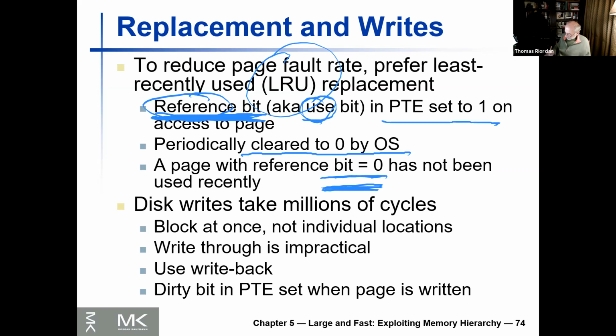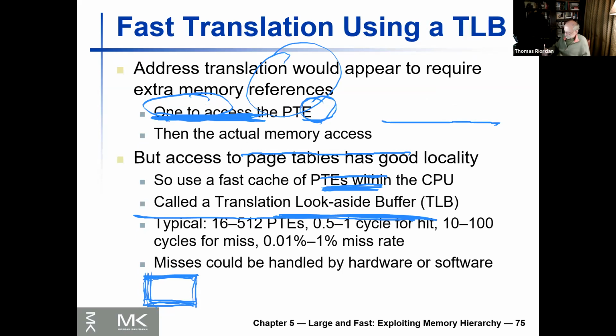And finally, not only is there a reference bit, just like with the cache lines, we're going to have a dirty bit. Because if we're lucky, if a page that is going to get replaced isn't dirty, then you don't have to write it back out to the disk. It's going to take millions of cycles to write a page back out to the disk, so we want to know if we have to do that. We don't want to do it unless we absolutely have to. So we're going to keep this dirty bit. And if the page is not dirty, then we can just write over the top of it. Makes perfect sense.